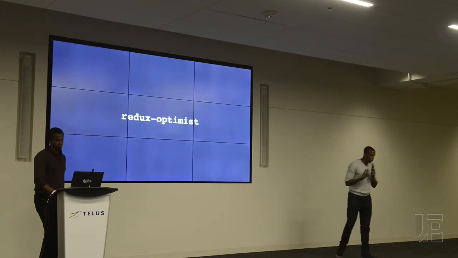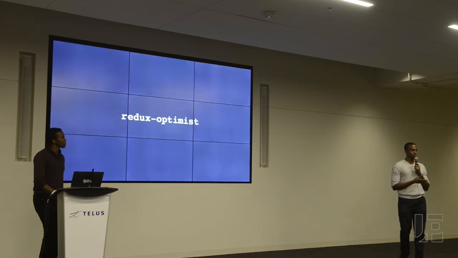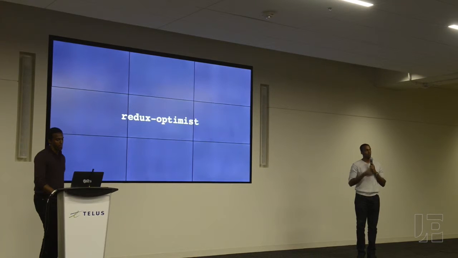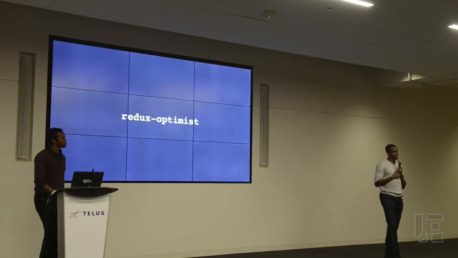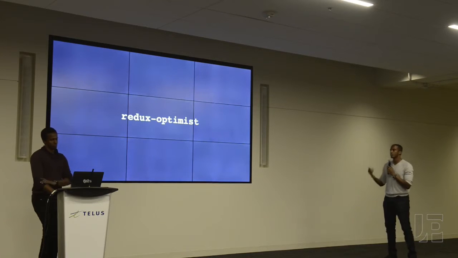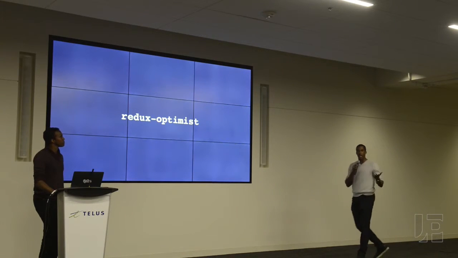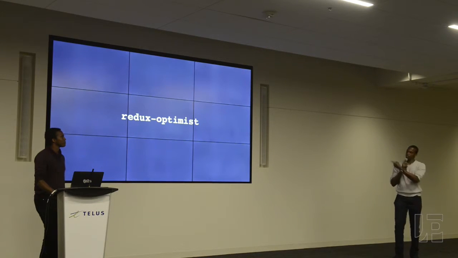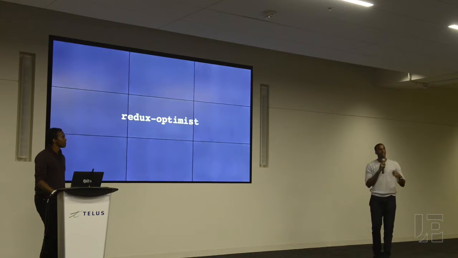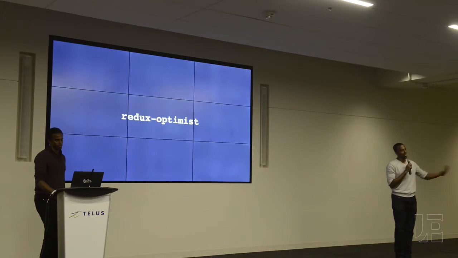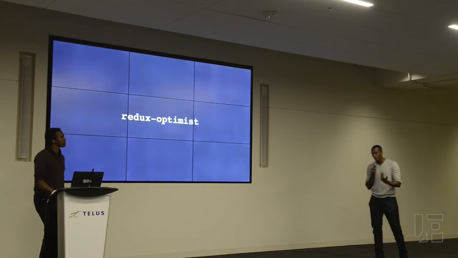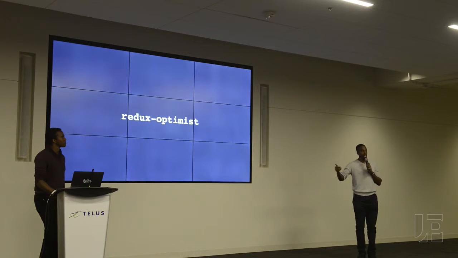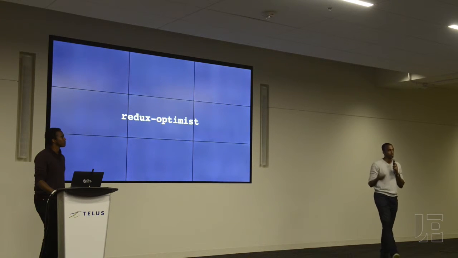Another very useful library that I also suggest taking a look at is called Redux Optimist. The way Redux Optimist works is it allows you to apply your Redux actions in an optimistic manner. A good example of this is when a user tries to submit an API call. Let's say they're using a social media application and they want to post a comment. If their phone's in airplane mode, you can have Redux Optimist render your brand new Redux state so your user feels like an API call is fired. And then later on, when the device gets a working network connection, this can submit the actual action without the user knowing it's being submitted.